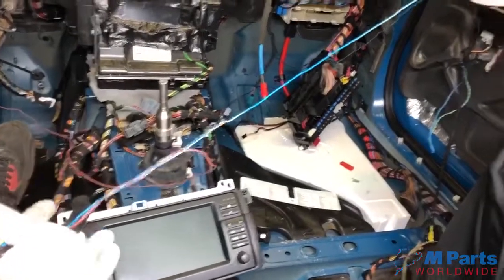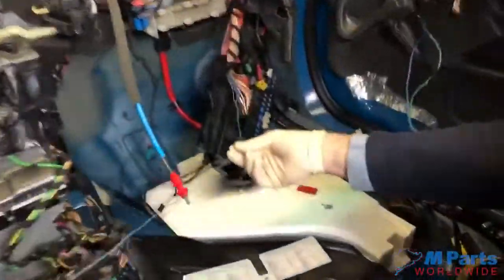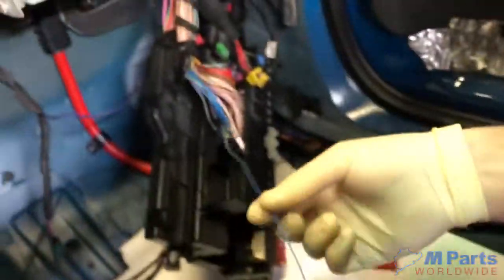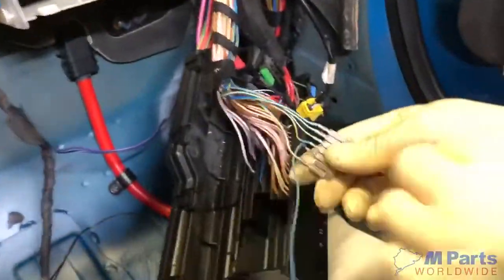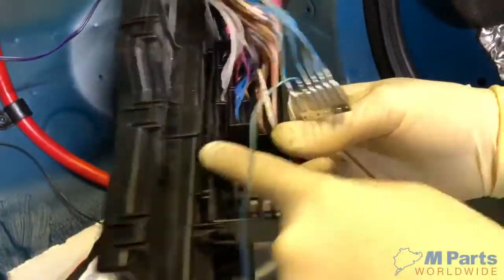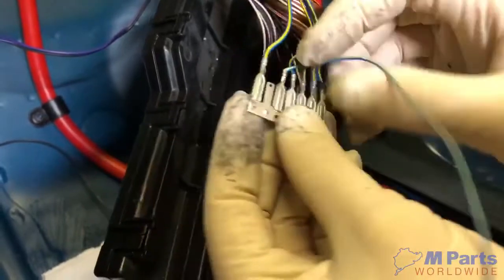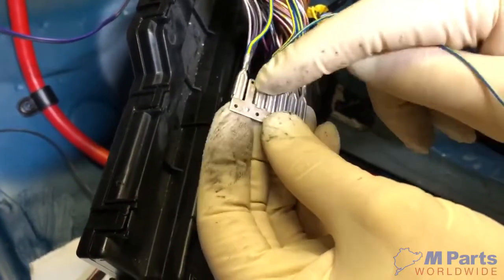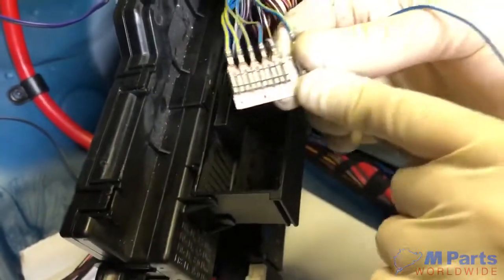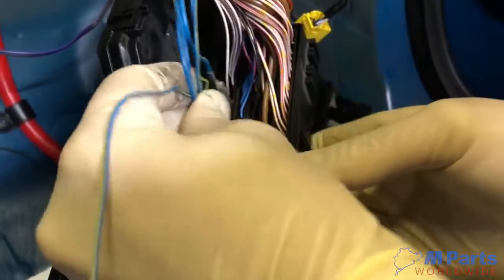Now here we have the blue wire. It goes all the way into the fuse box. You take it from the back of this section and you look for the yellow and blue wires. And then you just basically replace it into one of these. Simple as that, plug and play. And then you put it back into here.